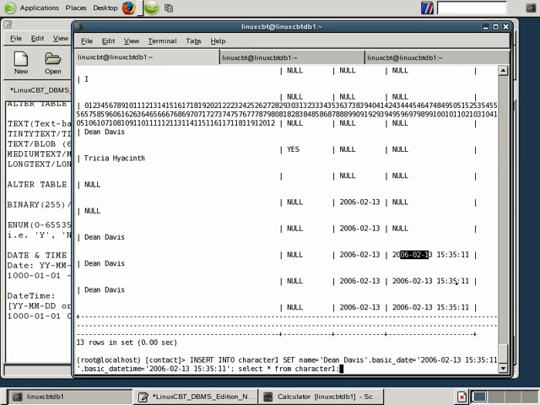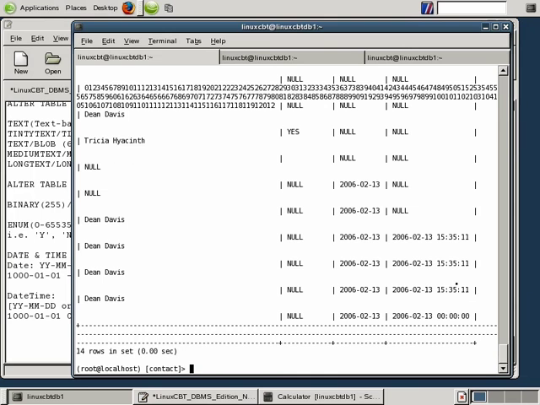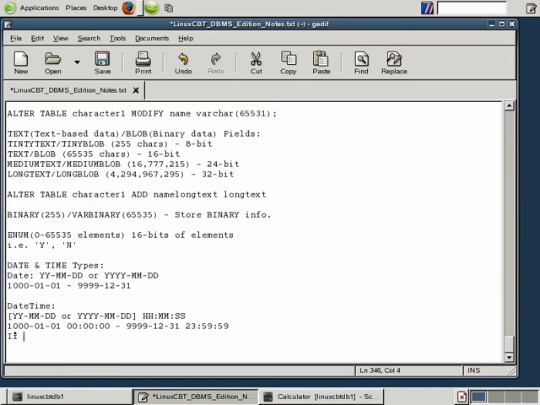How about if we were to insert into the datetime column just the date with no time? Let's see what MySQL does. Let's try that. Notice MySQL fills in what is called a dummy date. So let's list that. If no time information is specified, MySQL inserts a dummy date. This is actually a term used by MySQL to describe a dummy time, that is, if no time is inserted, to describe the following time: hours, minutes, seconds of all zeros. So if we omit this information, then it becomes all zeros.